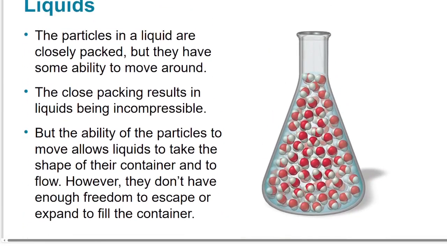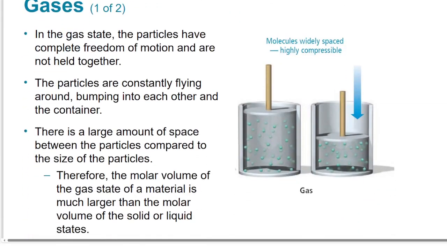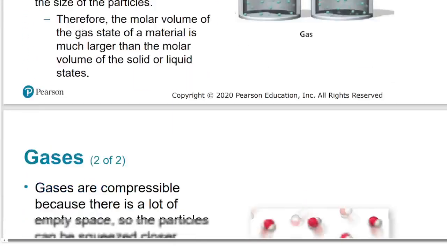The particles in a liquid are closely packed together, but they have the ability to move around, which makes them incompressible and allows them to take the shape of the container that they're in. Gases are more compressible because there's so much space between the individual particles. If you get air, for example, in your brake lines in your car, then that will allow it to be compressed and it'll make your brakes feel mushy. So that's why we use liquid brake fluid in brake lines in cars, because liquids are incompressible and you won't have mushy brakes as you would if you had gases.